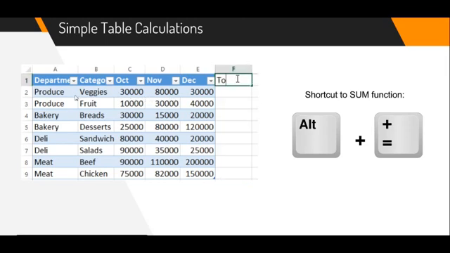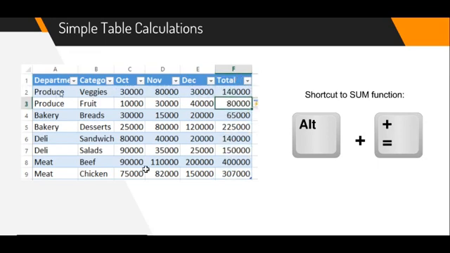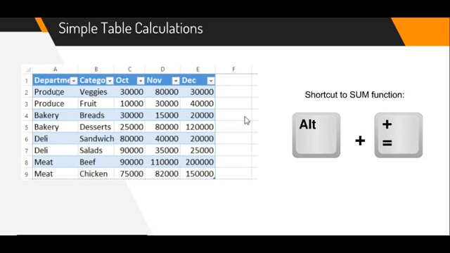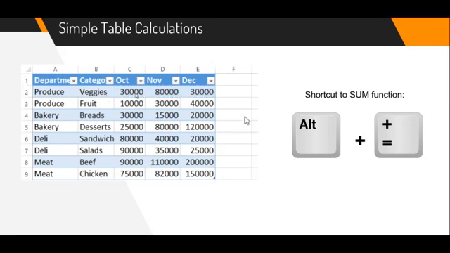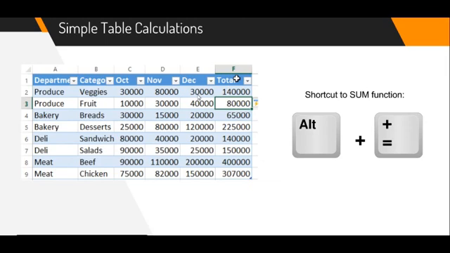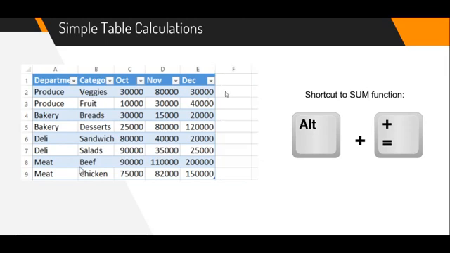Like here, you have a couple of products by department and by category. So like produce, for example, in veggies in October it was $30,000, I guess, in sales, and $80,000 in sales. In December it was $30,000 in sales.